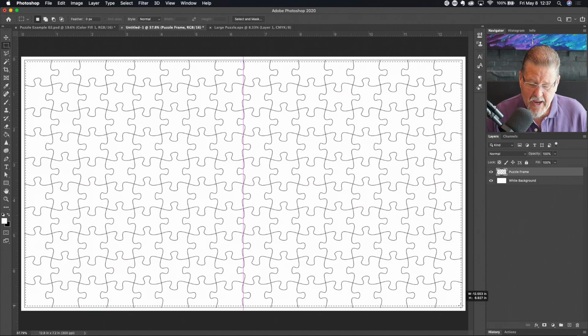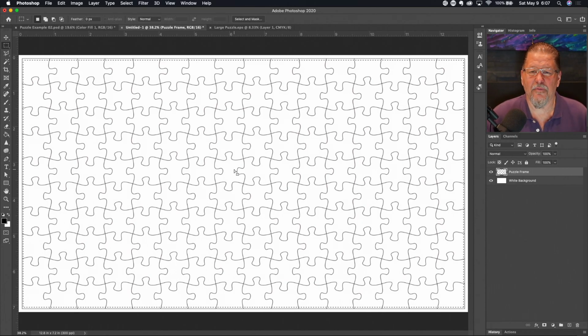You'll notice that I have stayed inside the puzzle frame all the way around. I've left that black frame outside that selection. We want to adjust and get as close to that as possible. We don't want to go over it yet, all right? But we want to get there, and we want to make this adjustment really clean so that the edge of this selection is right up against the edge of this frame on all 4 sides, so that when we get rid of it, we don't mess up the size of any of the puzzle pieces on any 4 of the edges here.